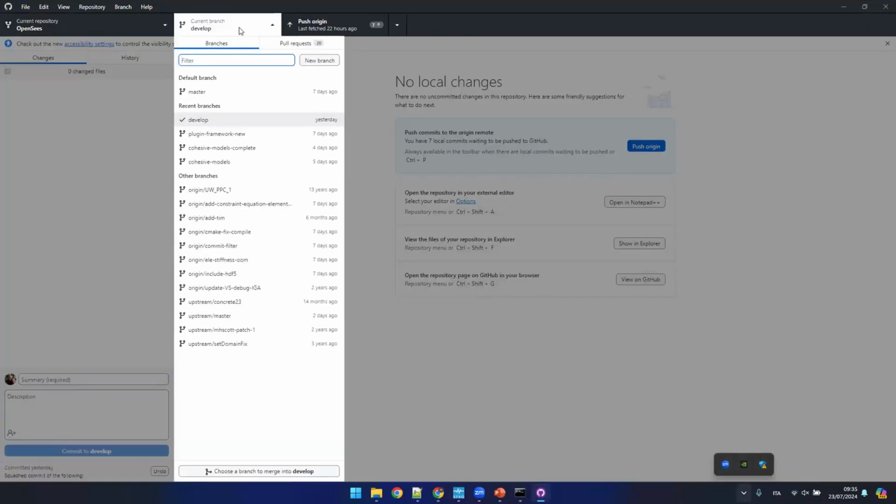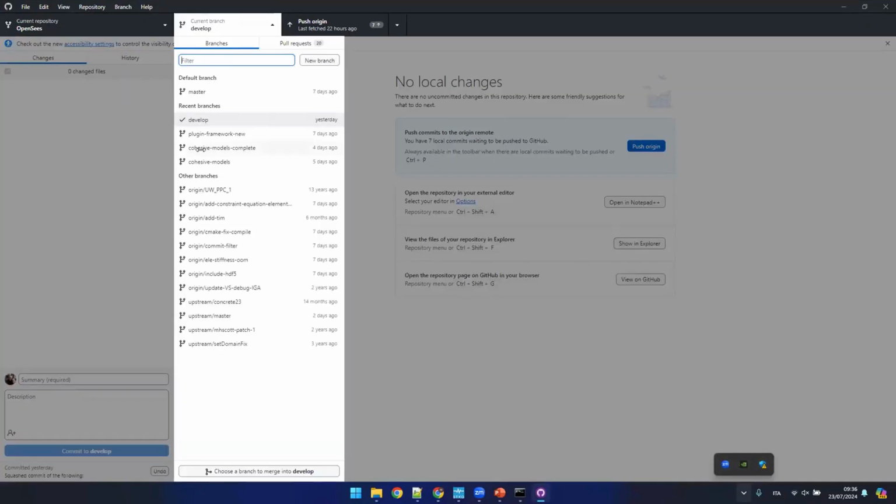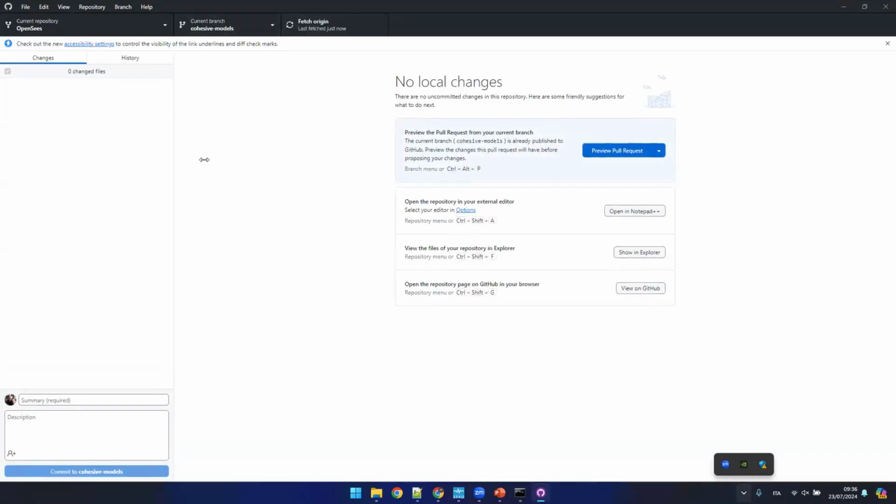Now, you don't have to worry about this because you will learn, if you want to, how a repository works. What you need to know now is that you can go from one branch to another. So we will start here, just to give you an example. Once you download this one, if you go to cohesive models, the original one, okay, now it is changing from one source code to another, and you will see some stuff that I did.